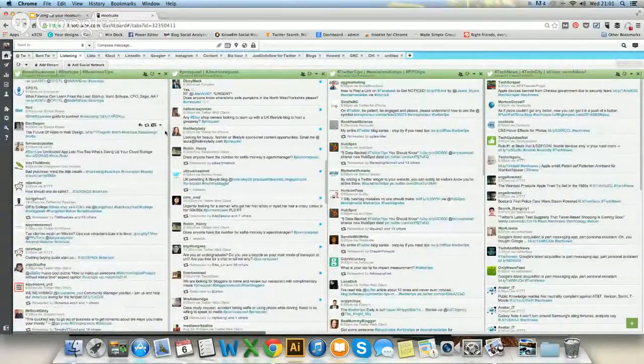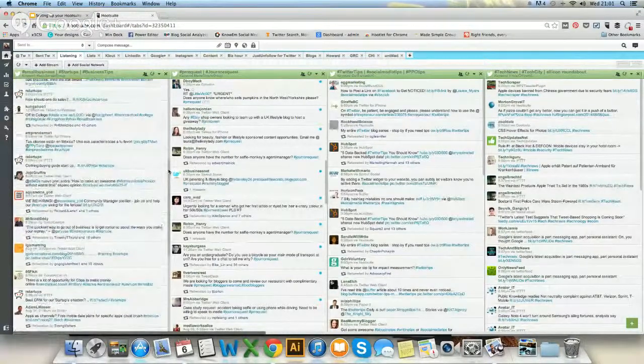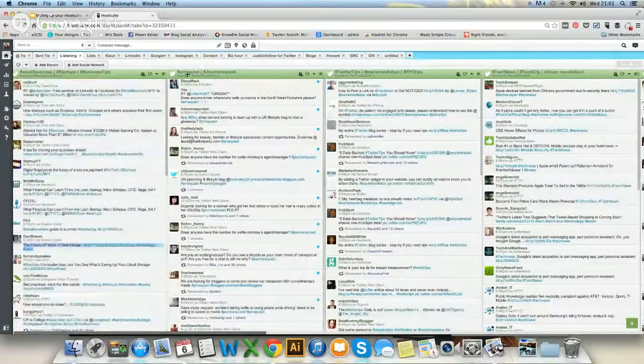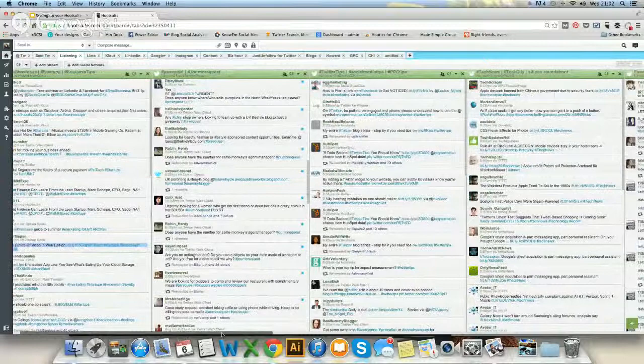So you can set them up, and I can easily, at a glance, go through and view all the tweets which are relevant, and I can easily engage, interact, or retweet any of these. This stream is dedicated to hashtag PR request, hashtag journo request. That's a really useful hashtag because it's journalists and PR people looking for articles, looking for people to do things. So that's a really, really useful hashtag to follow. And then we've got hashtag Twitter tips, hashtag social media tips, hashtag PPC tips. So you get the idea, it's just relevant hashtags and keywords.